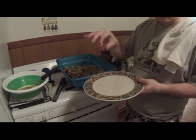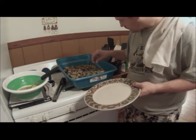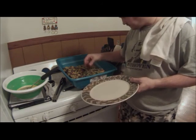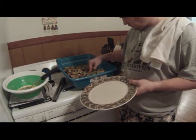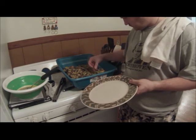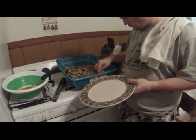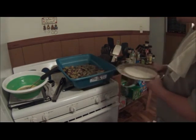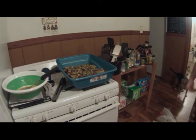This big old hungry bird. Be right there. There you go.